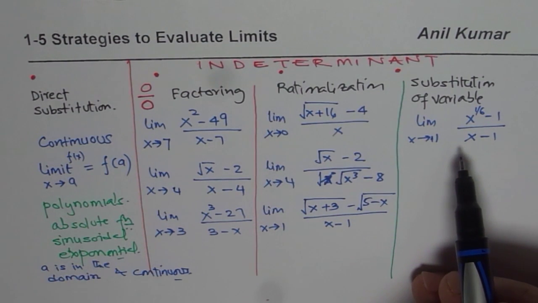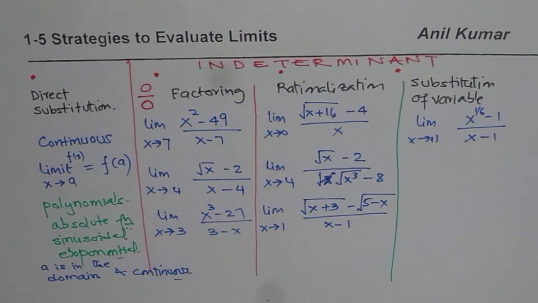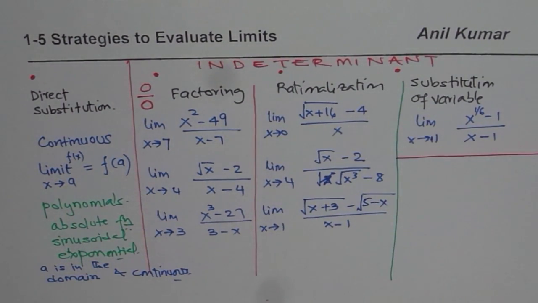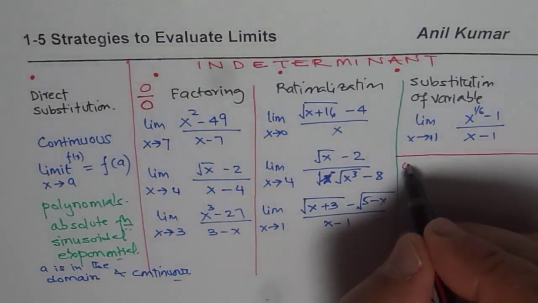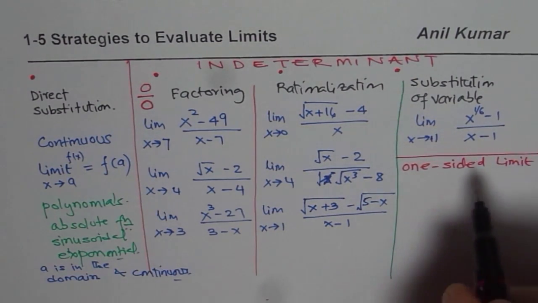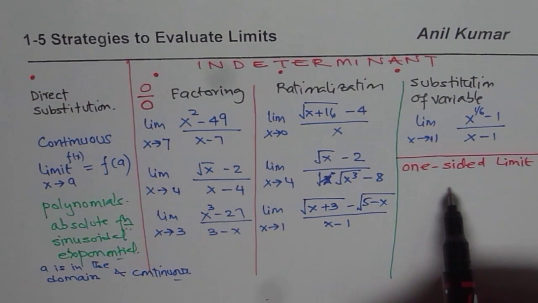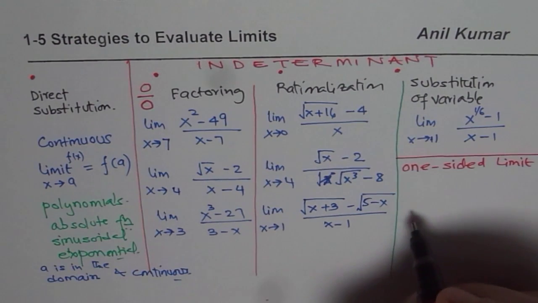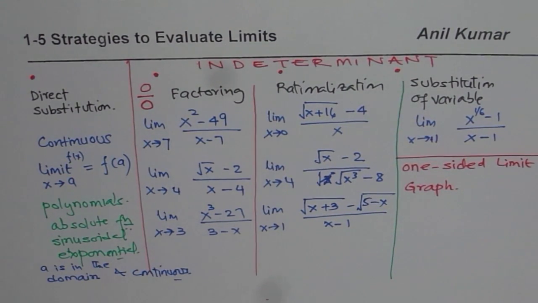So I would like you to explore some of these functions, and then also you could pick up some functions from here and apply the strategies. I left this space because I thought I will add a few more strategies which are kind of related. One of them is, I should not say strategies for limits, but other kinds of limits, right? So one, we also discussed about one-sided limit, right? So many times when you need to evaluate limits, you have to evaluate limits from both the sides, and limit is possible at a point if the limits from both the sides are the same. So that is very important to figure out. And we also use graphs to find the limit of the function, right? So these are also the strategies which you should be considering.